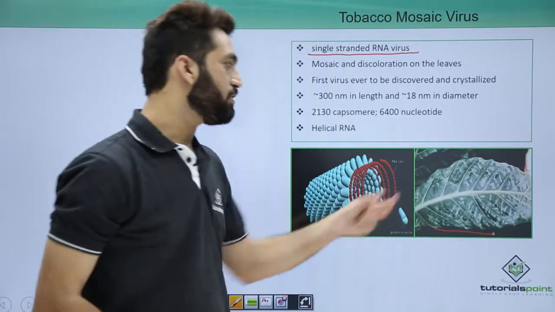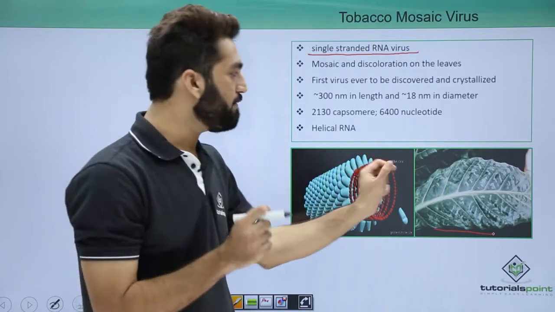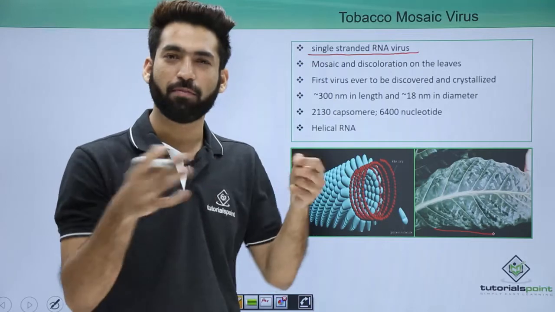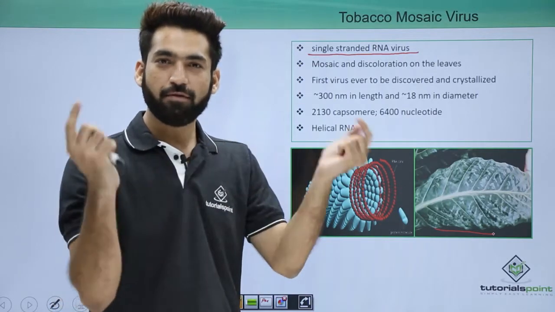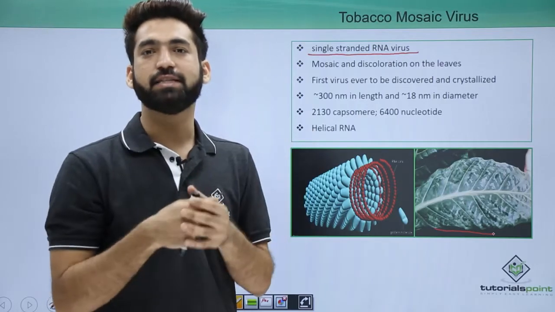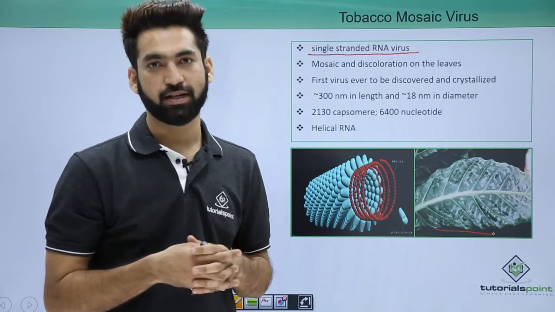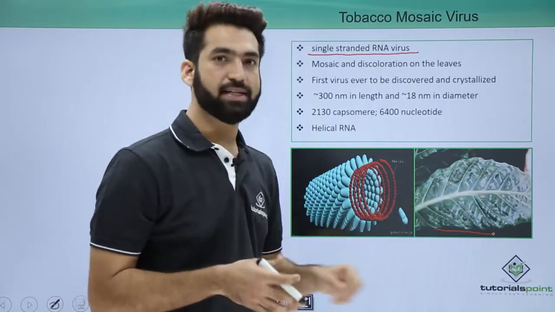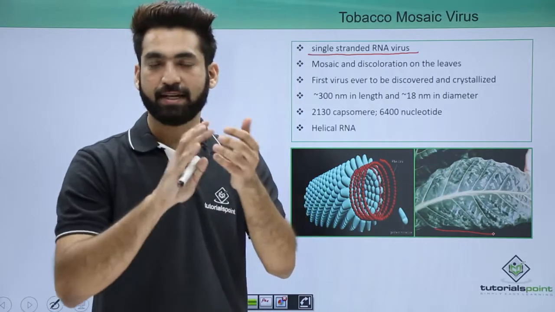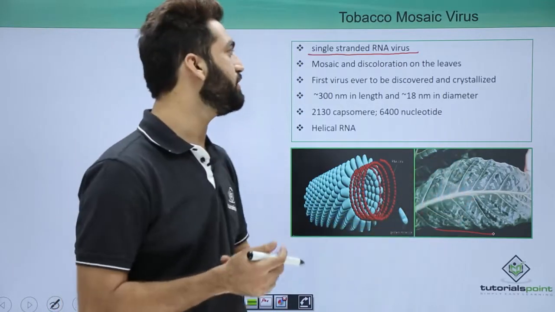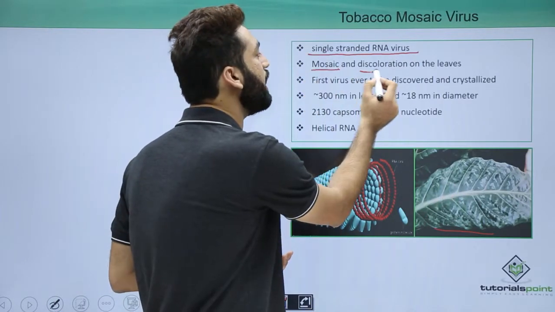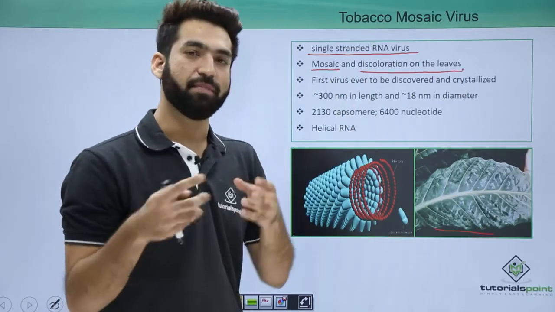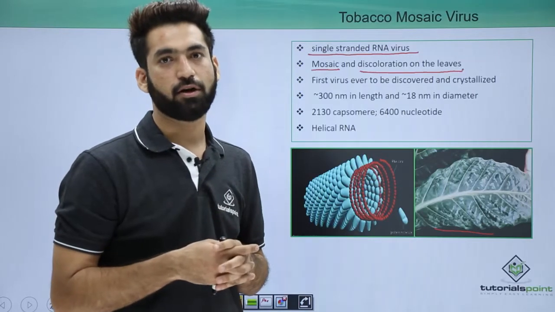You can look at the infection here. The tobacco leaf is not completely green, it is having the mosaic pattern. Mosaic pattern, you must have seen white cows with black patches or black cows with white patches. This is not one complete color. There are colors happening which is giving the mosaic nature to that particular organism. Similarly, the green color of the leaf was degraded at some patches and some patches are getting some other color, so that the photosynthetic area was reduced and that is what the infection is. Basically it causes mosaic and discoloration of leaf. Mosaic nature is nothing but discoloration means removal of green color from some patches of the leaf.